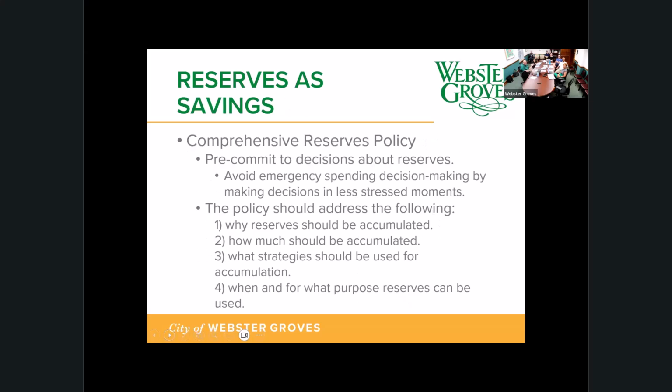This is all important conversation, so I appreciate it. Again, comprehensive reserve policy, what we just talked about. Do you pre-commit to decisions about reserves so you know what's going to happen before the emergency hits you, right? Dr. Peoples and I start to see sales tax dip, right? We're not waiting for a quarterly outcome. We start to notify council and there may be a trigger. Say sales tax took a 25% dip two months in a row. That's a big number for Webster Groves if that happens. About $8.9 million out of $22 million is sales tax. So if that dips like that, what are we doing as management right away to step in on that?